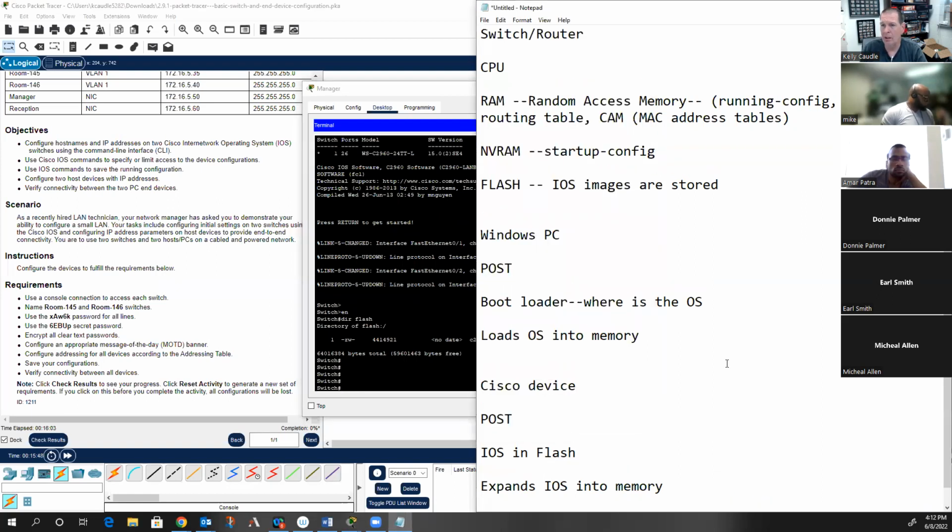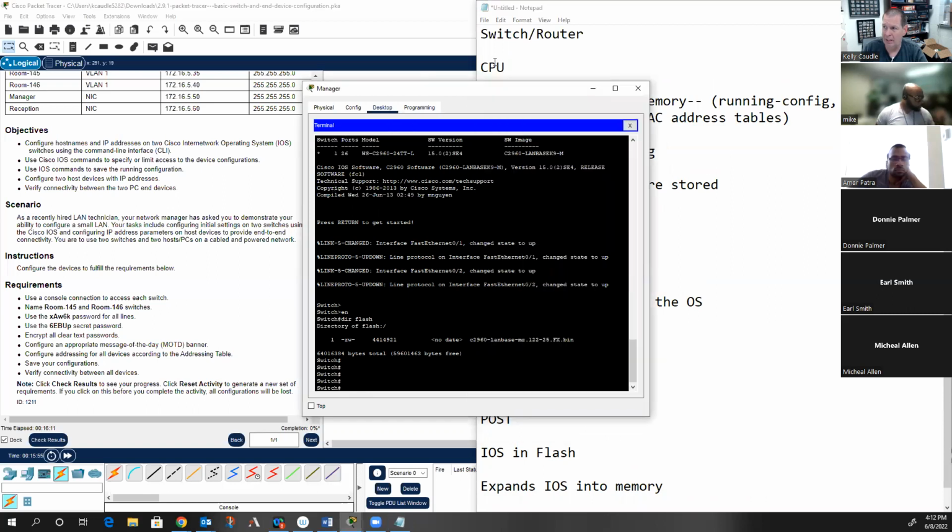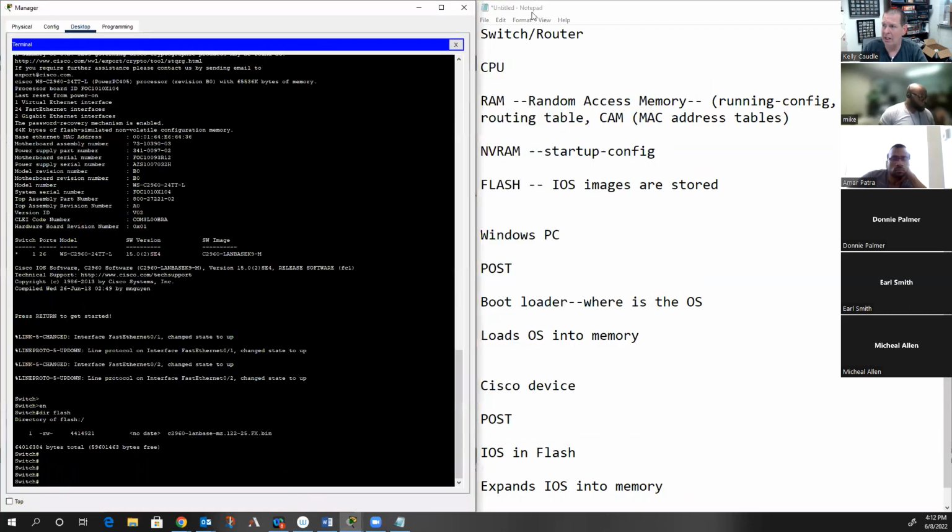So it's important to note that a router or a switch is just a specialized computer. That's all it is. There's nothing amazing about them, other than the fact that on these devices, we typically do have specialized ASICs. Does anybody know what an ASIC is? Just a specialized processor for that purpose. Yeah. And who's saying it's a Donnie?